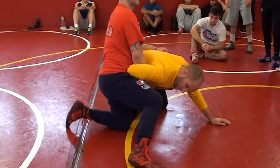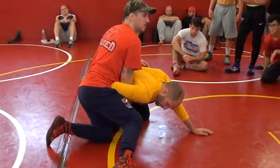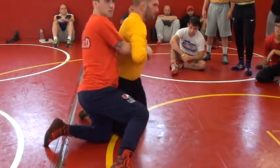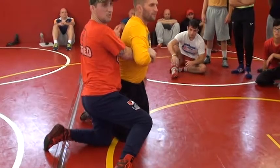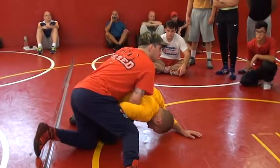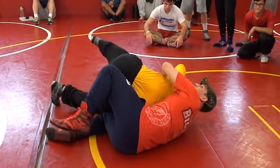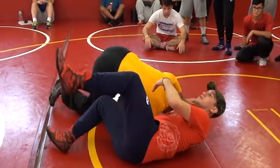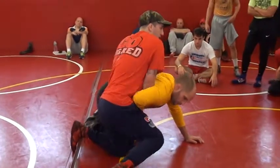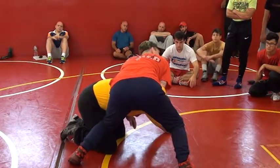What I'm telling you is that someone's going to make a mistake. The mistake you're going to make is you're going to try to hit this with the hand still underneath the body. Do you understand what I'm saying? If you do that, you're going to fall and get this on the belly, and he's not getting up. It won't look like the way Coach showed it — because I didn't show it with the hand under the stomach. So how do we get the hand out? Get it out by using my hip. My knee is pushing back, keeping the leg back.